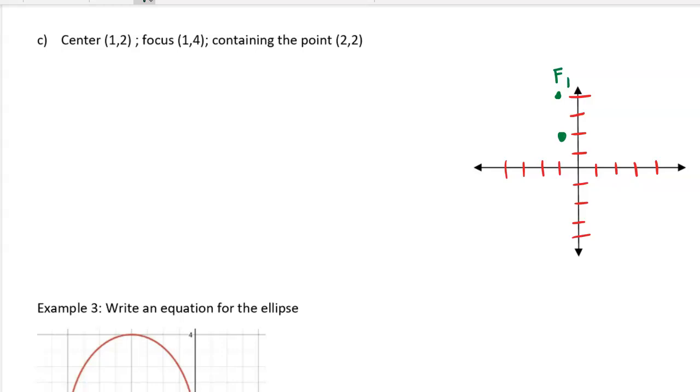1, 2, what did I write? Oh, dang it, why did I go to the left? You're right. Sorry, 1, 2. 1, 2, and 1, 4. Thank you. Focus 1. That will give us what right away? C. How long is C? Beautiful. And then is it containing another point 2, 2? Right there. Okay, so it's 2, 2. That's perfect. That is directly to the right of the center.